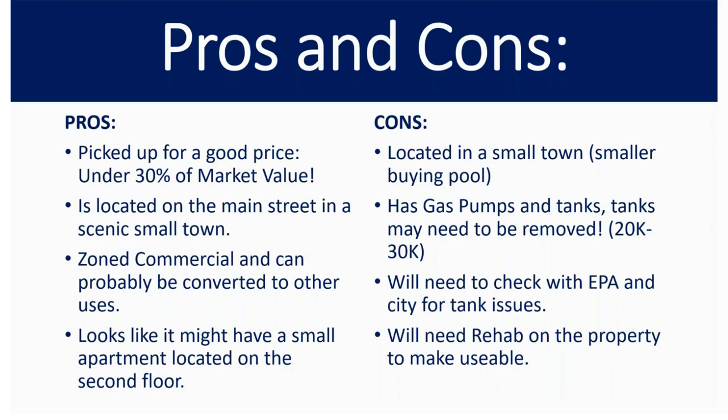She had actually brought up a good point in contacting the city. This is definitely something we would contact the city about, because they would know when it was last in business, and they would be able to give us some additional insight into buying this type of property. It has a high risk, but it also has reward, given the amount they paid for it and the usability that you might be able to have with it. But there's also risk, and so we definitely need to check into those before buying a property like this.